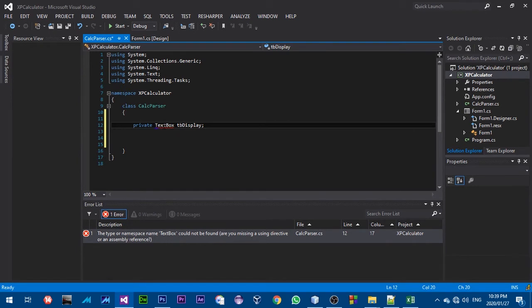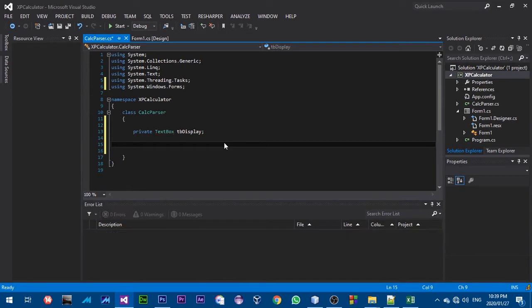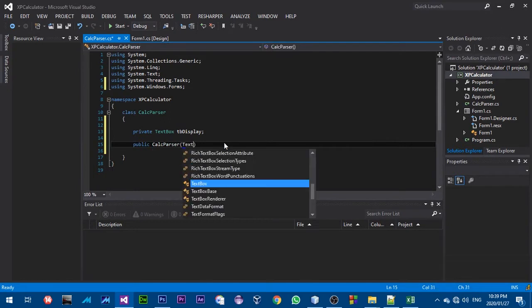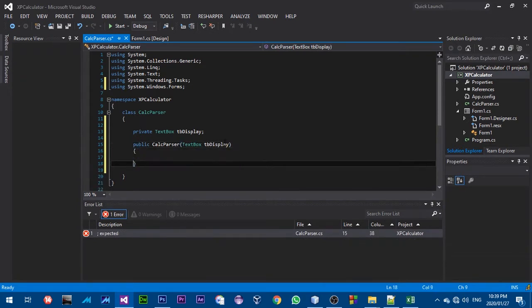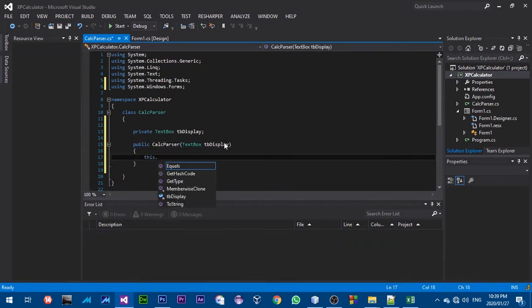So I'm gonna put my cursor over here and then hold Control and press a dot, and then I'm gonna import Windows Forms here. Okay, and then I'm gonna create a constructor, and then assign my text box here.